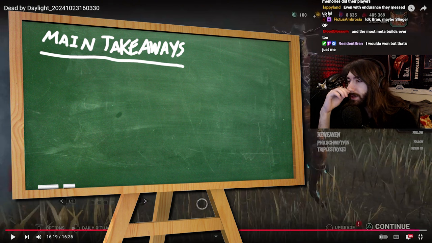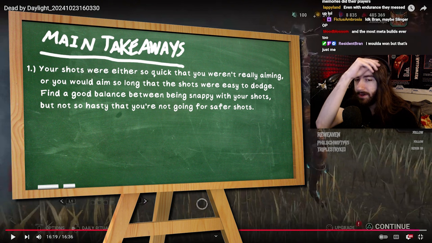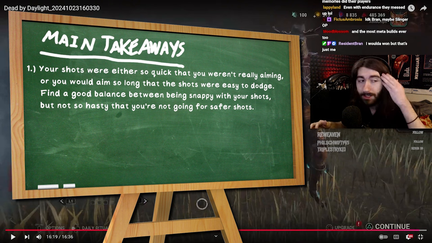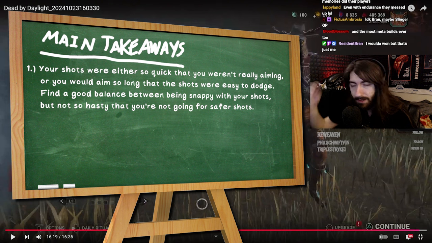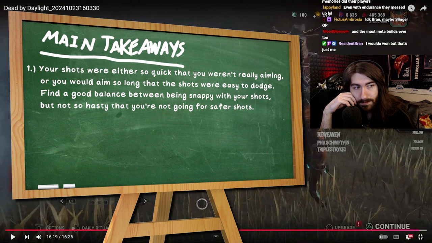So, in terms of your main takeaways, your first main takeaway is that for Slinger, you've got to find a balance. Like I was saying earlier, with your harpoons, either you're aiming down sight so long that you're giving the survivor so much info to dodge you that they're dodging you fairly easily, or you're shooting the moment you ADS, which means you're not even giving yourself enough time to look at where you're aiming. I think a combination of both of these is what was hurting you, because you were flip-flopping between the two. You weren't having a good balance, you were all in on one or all in on the other. But if you give yourself a little bit more patience with these, I think it would have helped you out a lot.